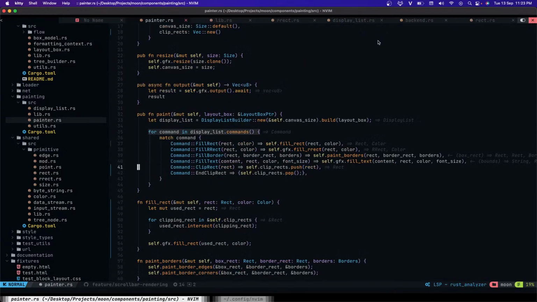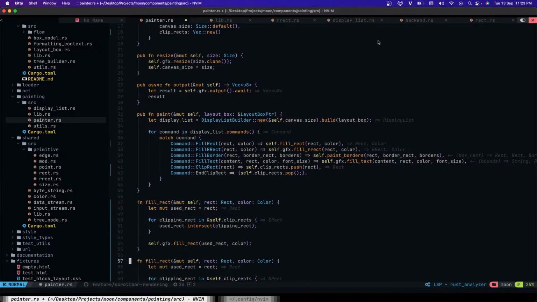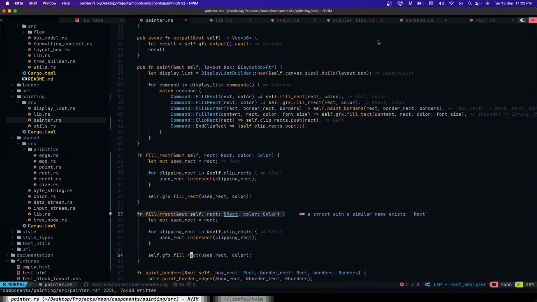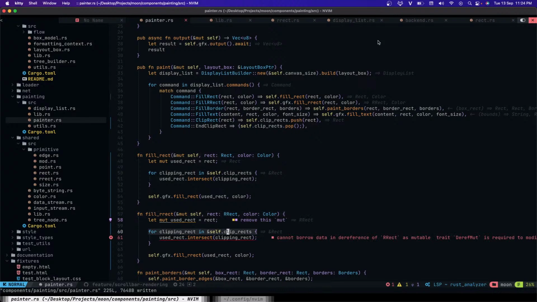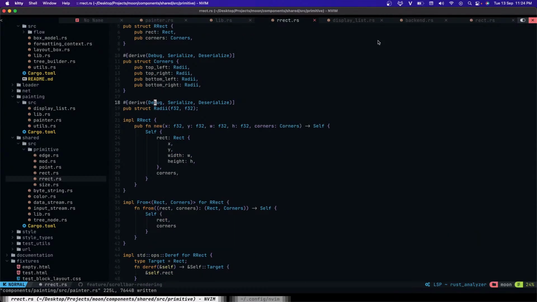In the painter, I think. Hopefully that will work. Okay. So we do need that now, because we haven't implemented that yet.